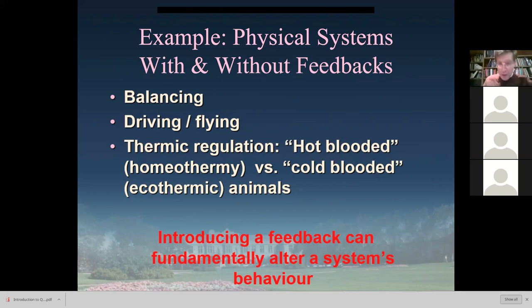And to show this point that feedback can fundamentally alter a system's behavior, I'm going to ask your accommodation for a change in angle, indeed, of this camera. Okay, so I'm going to point it to yonder room there, and I have a rod to demonstrate this principle. And I will be a little bit distant from you to give myself appropriate headroom. Hopefully you can still hear me here.